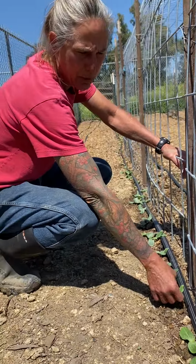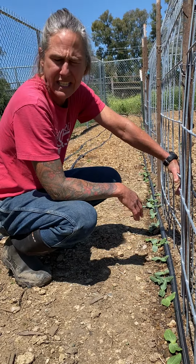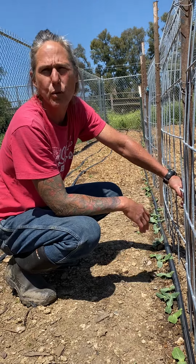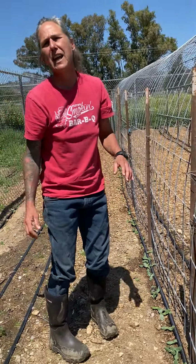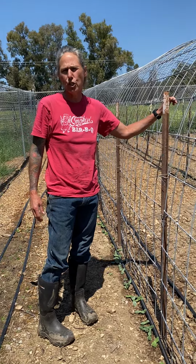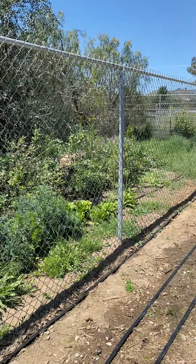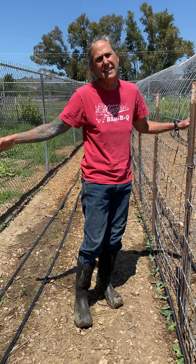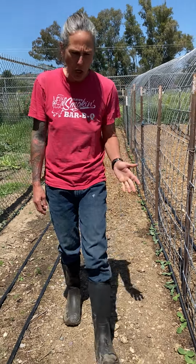I probably only put in about a week and a half ago. There's a variety of pumpkin and winter squashes, basically. Also cucumbers, more heavy trellising cucumbers, like something like an Armenian or any type of super duper vining. I put those on here. I didn't waste space with cucumbers because I have this fence here, and I needed this for heavy stuff. Believe it or not, the chain link sags when you put too much heavy stuff on it. So we can see, I'll show you.